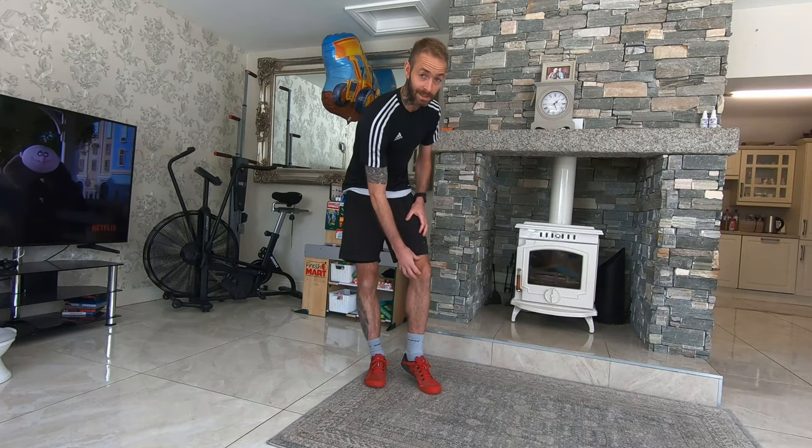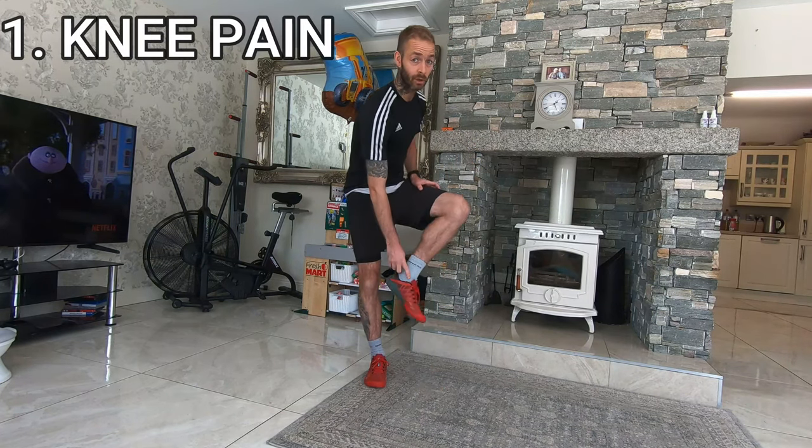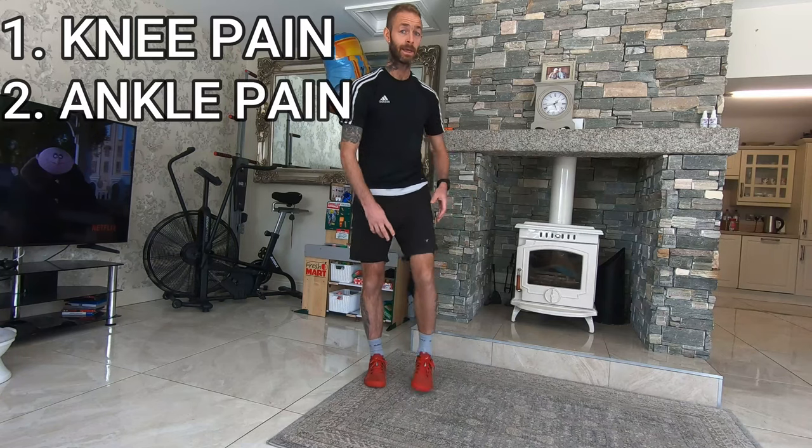Now what this is going to end up doing is giving you knee pain, runner's knee pain. It's also going to give you ankle pain, pain in your hips, pain in the back, and next minute you're out of running for months, weeks, years, or maybe that's your year of running altogether. So keep watching. I'm going to give you some strengthening exercises so that down the line you can rectify this problem.